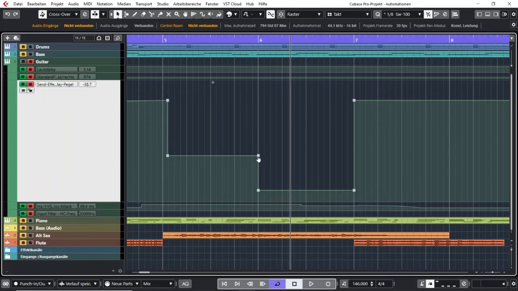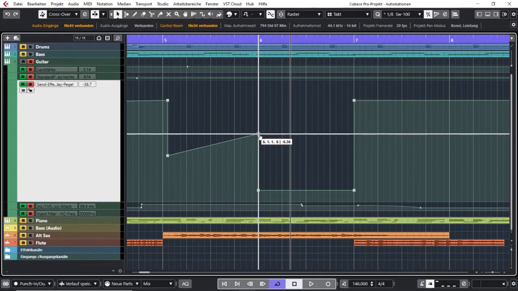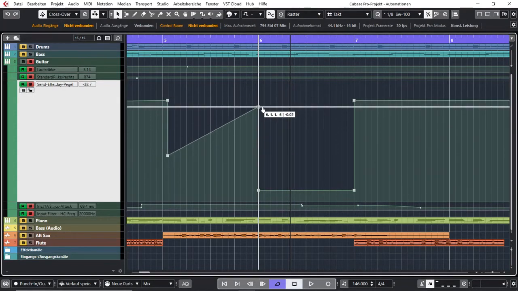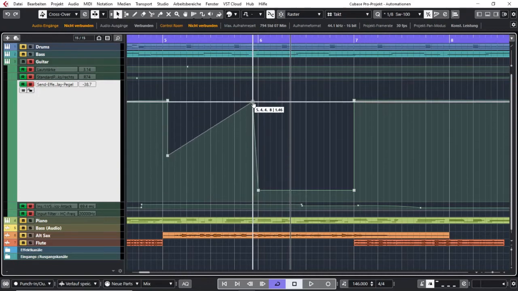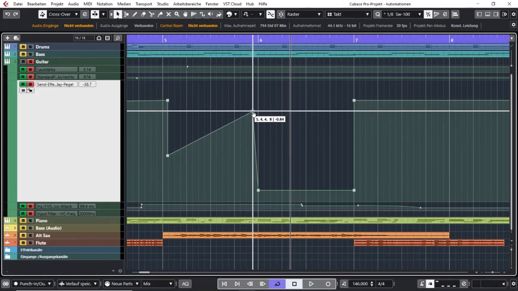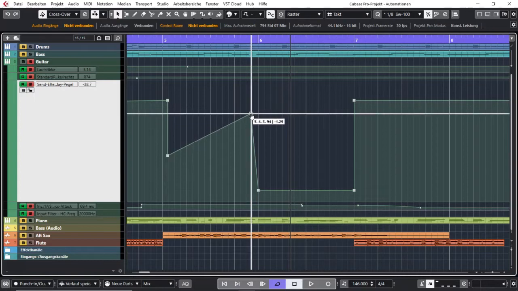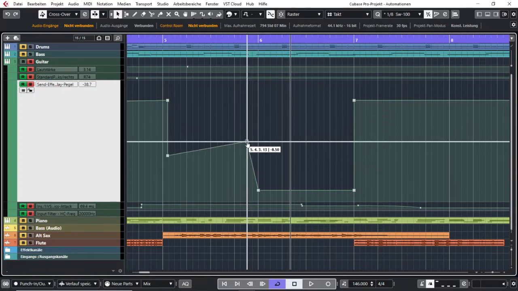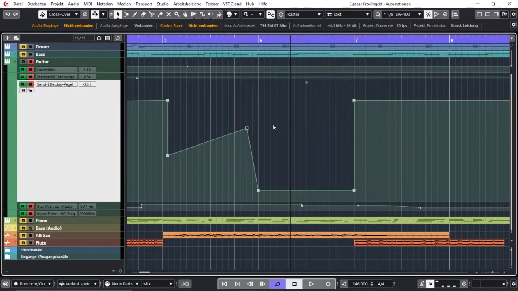If you want to go to a certain value, you can of course just grab that dot and move it around, and you maybe will find the exact value where you want to go. But sometimes it's a little difficult because the values have so many possibilities.